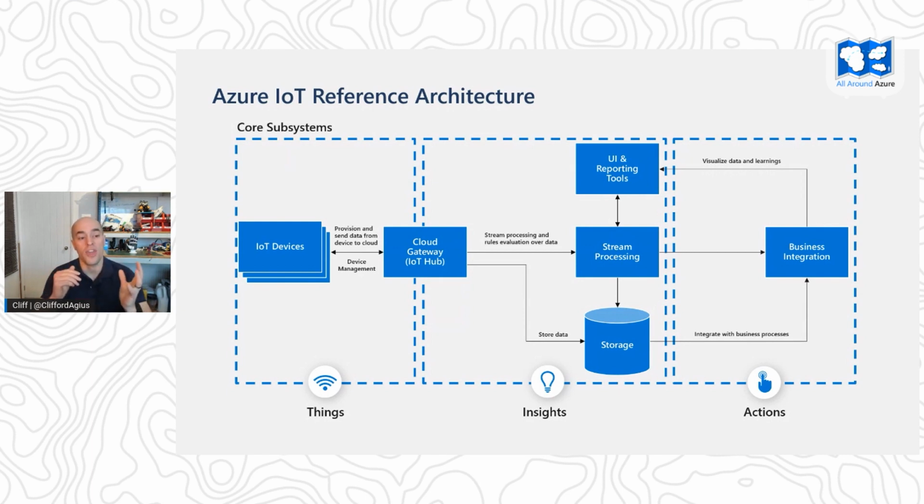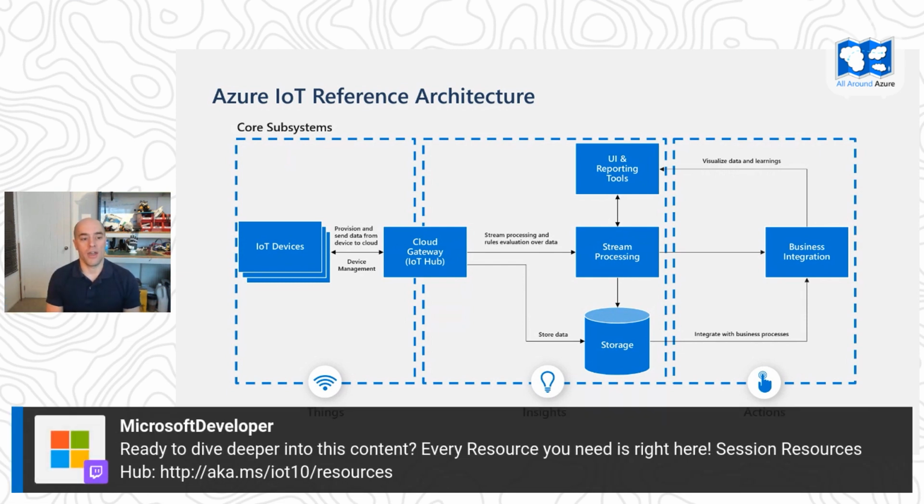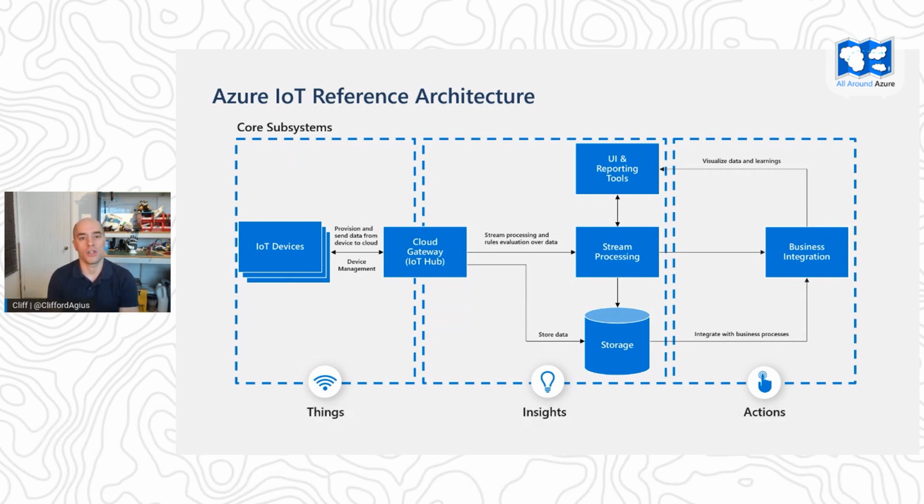So you start on the left with your things, the devices you have in the field. Would that be your IoT devices that are connecting up and sending data? On the edge of that, you've got the IoT Cloud Gateway, your IoT Hub, which ingests all that data from your millions of sensors around the world. And then inside your insights in the center there is how you're going to stream that data in, where you're going to store it. You're going to store it in a Cosmos or an SQL database, table storage, blob storage if it's images, that sort of thing. And then that processing is also used to build out your reporting tools as well.